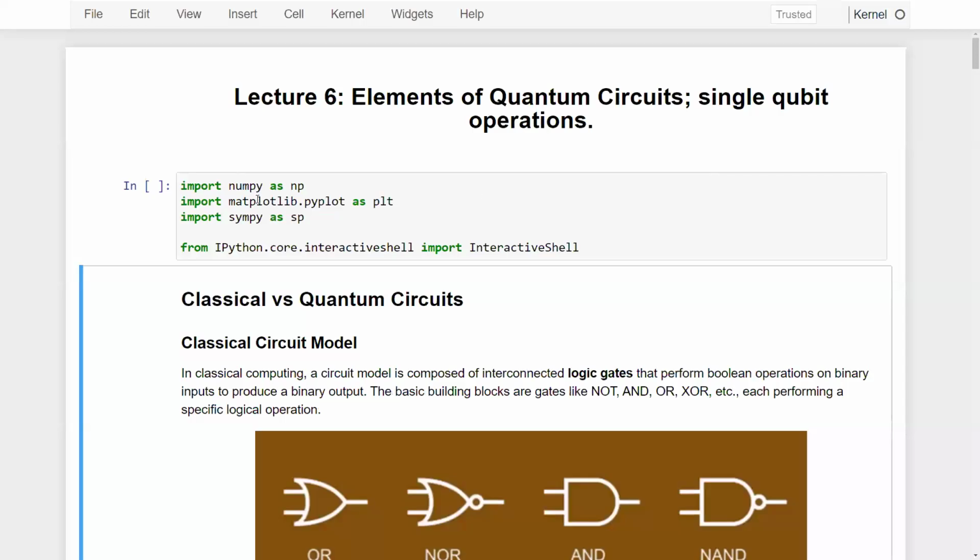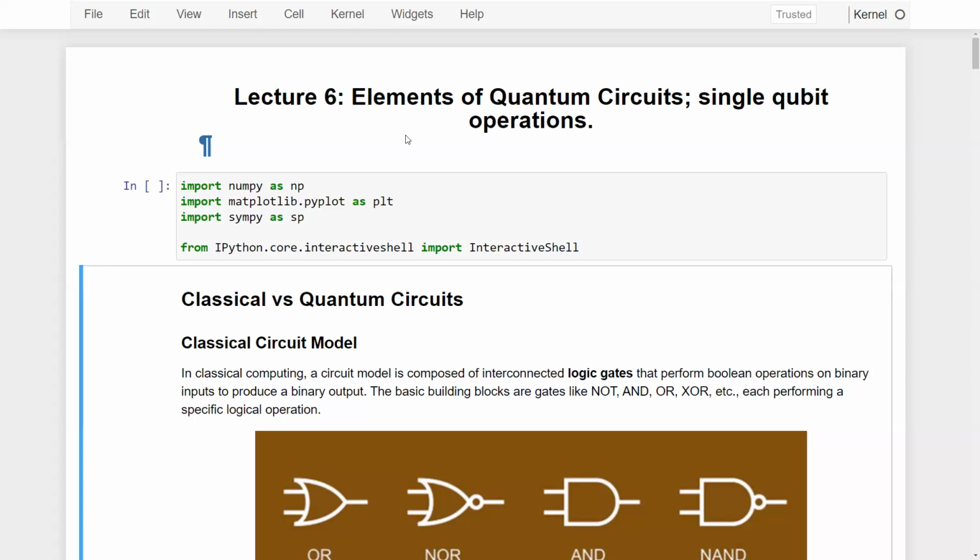All right. So welcome to our next lecture, lecture 6. Last time we discussed this introduction to quantum physics. We discussed these general principles of quantum mechanics that lie at the center of quantum computing. And today, finally, we will be starting applying these concepts to quantum computing and quantum algorithms.